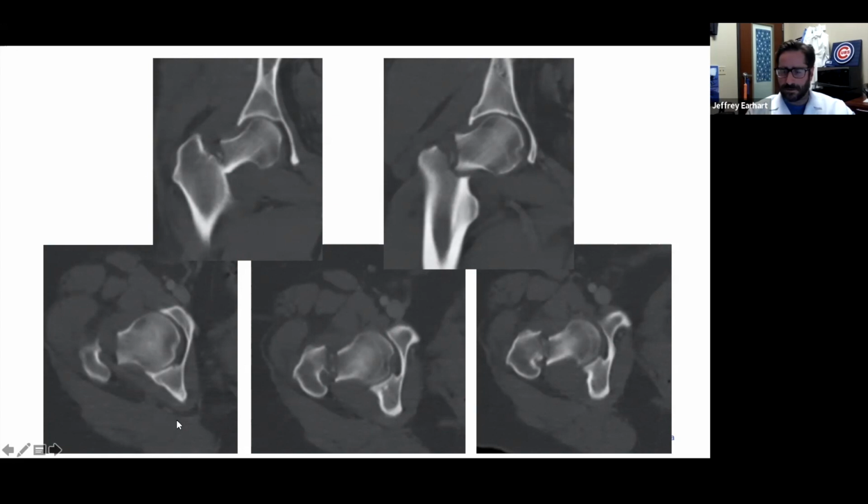Yeah, the first thing I'm thinking is there is some comminution, and I'll be honest, on these cuts it's a little hard to tell where exactly it's coming from. My suspicion is that it's posterior, maybe a little bit inferior, kind of classically, but it's a little concerning that I can't quite make out where that comminution is, and that may affect my ability to reduce on an open approach. The other thing I find interesting about this one is just how transcervical it is. It's a bit vertical if you measure out the angles by the traction view. However, it doesn't have that classic spike down into the calcar, at least not as prominently as you see in a lot of fracture patterns.